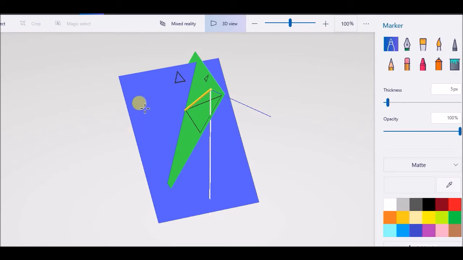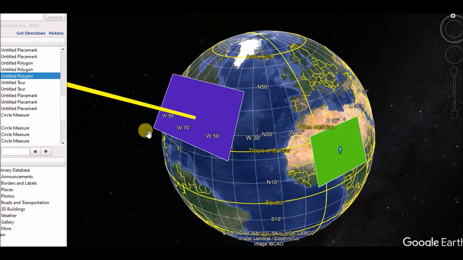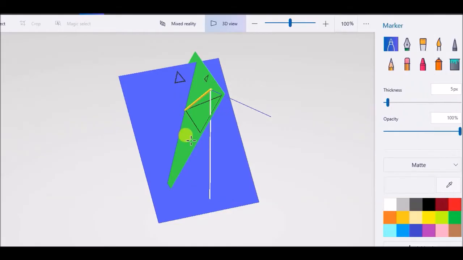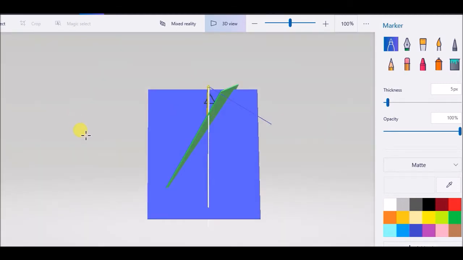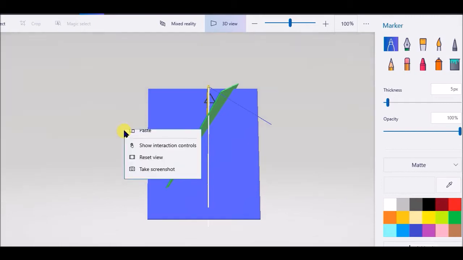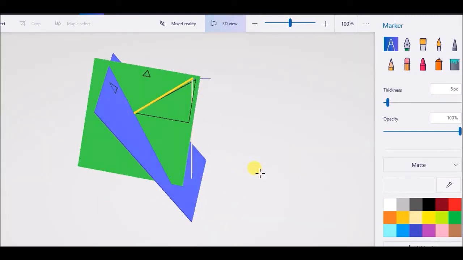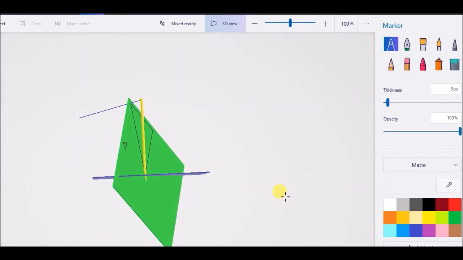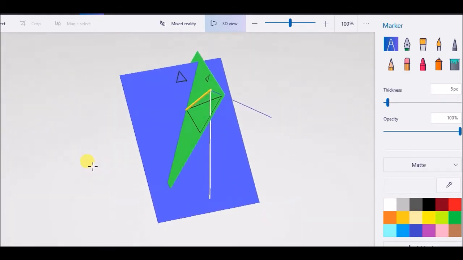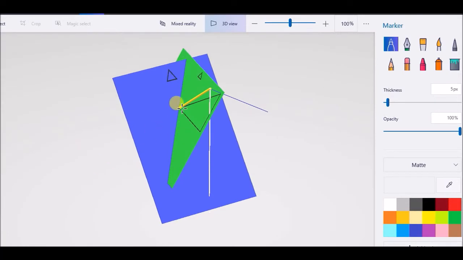So here's the blue plane, right? The blue plane where this pole is perpendicular to. And this is the green plane. This is where I'm standing on. And as you can see, it's very obvious that the yellow pole is perpendicular on the blue plane. But for me, on this green plane, the same pole is not perpendicular.